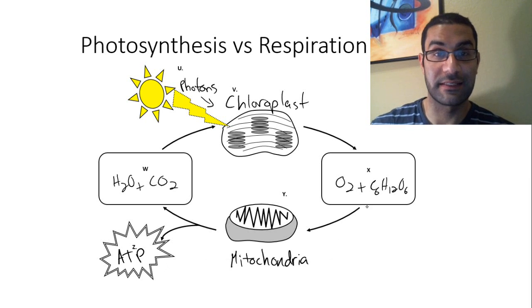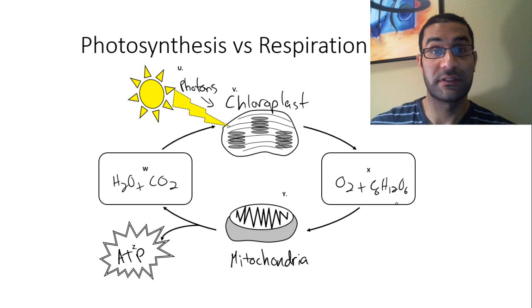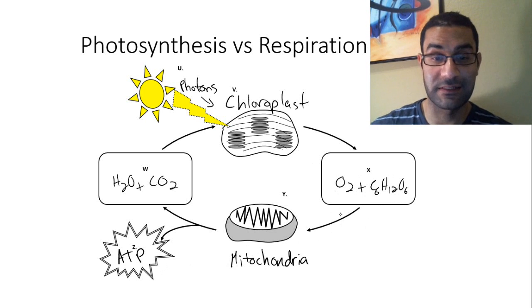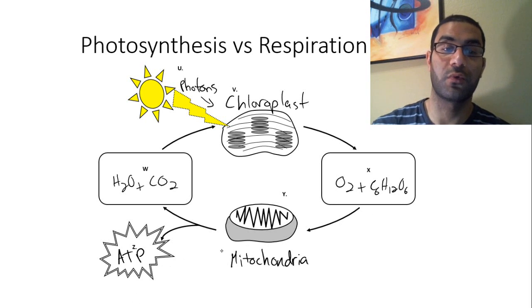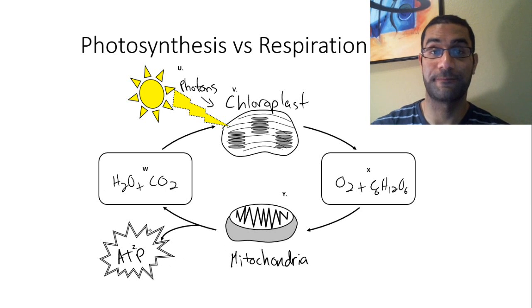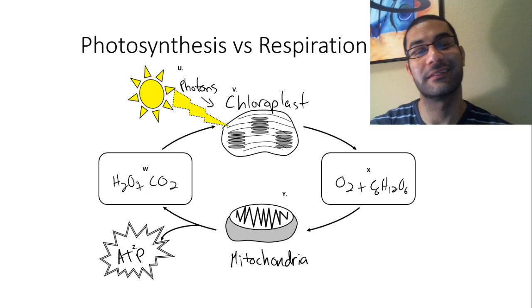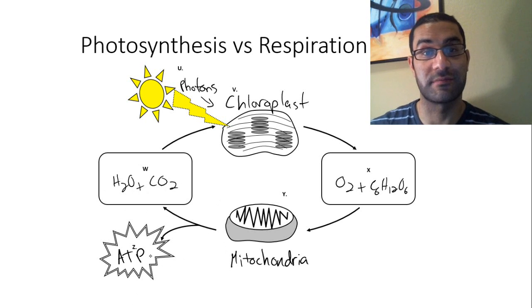So you'll see in this process, the sugars are needed to start the reaction. Oxygen gas must be present in order for the aerobic part of respiration to happen. So you'll notice the products of photosynthesis are actually turned around as the reactants for this respiration process. And then as the ATP is produced, the other waste products that you create, the water and the carbon dioxide, turn around and become the reactants for photosynthetic organisms.